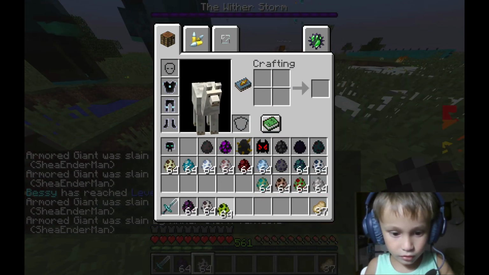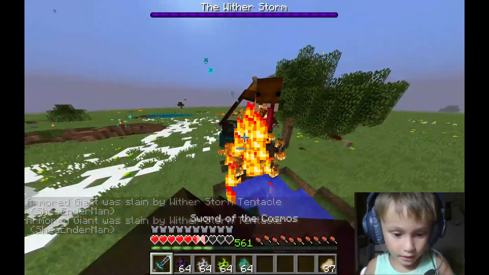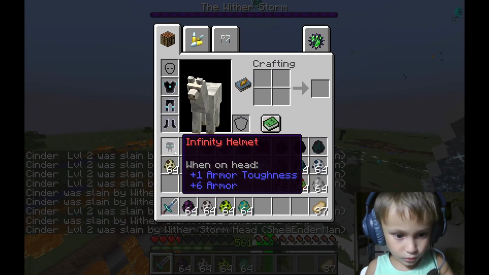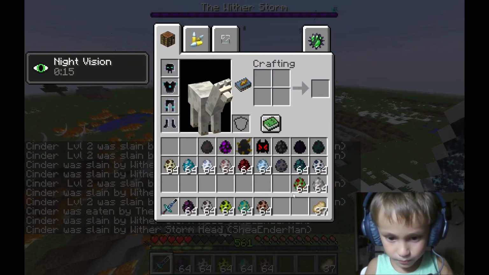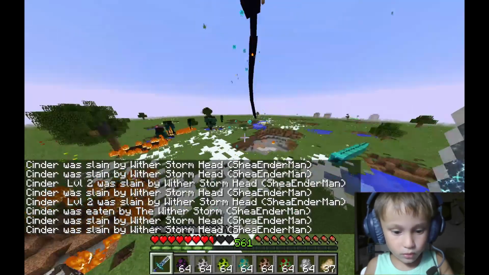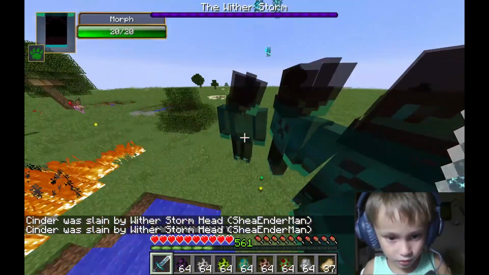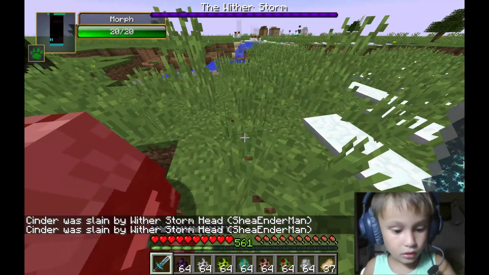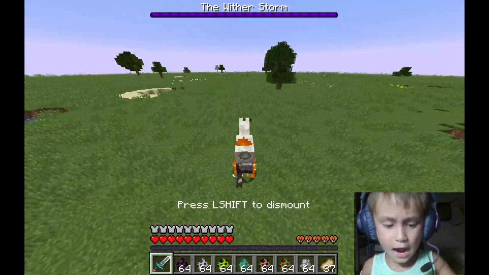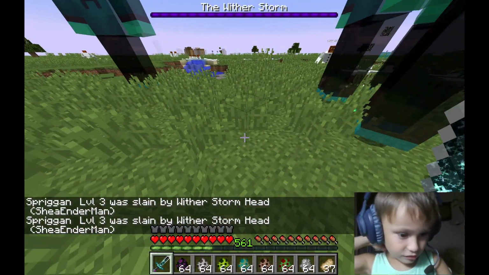Okay, let's get our next bosses. What the flip? He's a dragon. A little dragon. There's a little dragon in my world. Holy moly, the Witherstorm is insane. I'm gonna collect my bodies. Hello? Mom, Jumbo! And riding a cow! What? This is so weird. Bessie! Bessie is so strong.